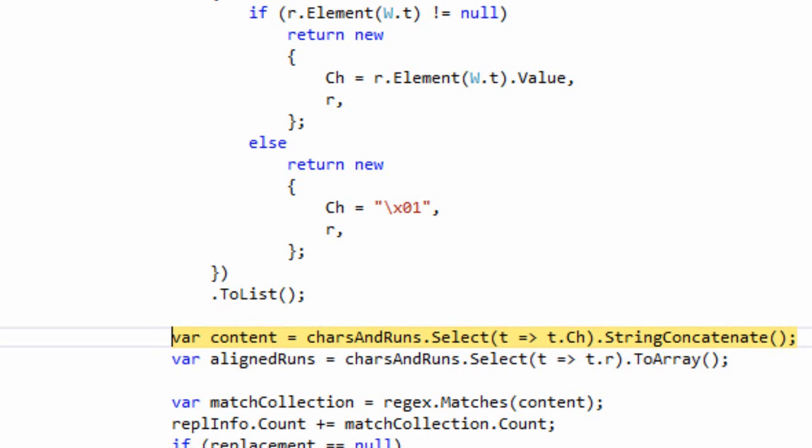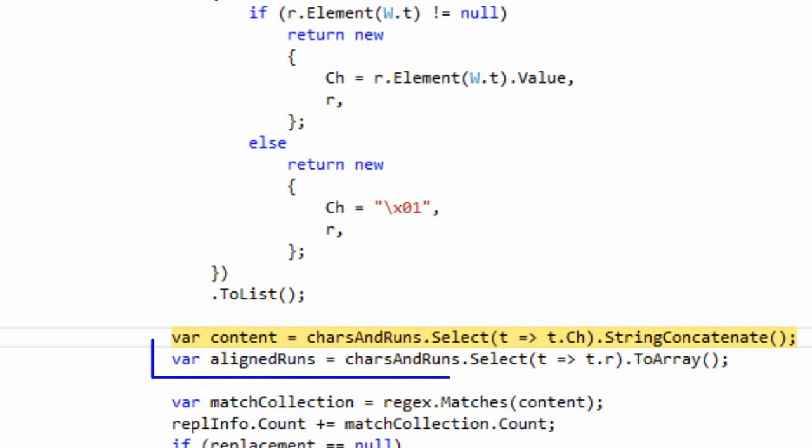It's just that some of those characters will be the control A character and other ones will be regular characters that we can match with the regular expression. This content string is what we can use to apply the regular expression to see if we have a match.